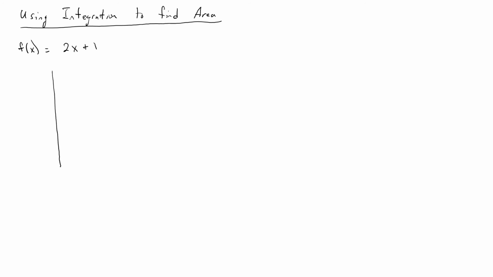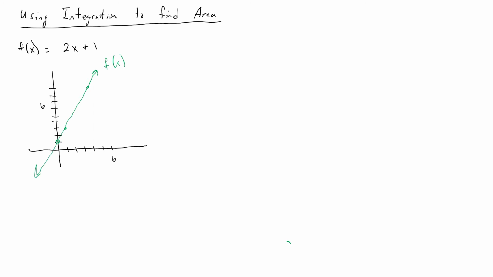I'm going to graph it. So let's see, 1, 2. I'm making a coordinate plane. Notice if x is equal to 0, then y would be 1. If I plug 1 in for x, I think I get 3. And if I plug, say, 4 in for x, that'd be 9. So if x is equal to 4, it looks like f of 4 is 9 up here. And so this right here, this green line, is the graph of f of x.